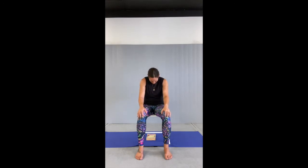Great job. So scooting forward in your seat, we're gonna wake up that spine with some cat-cow. So grabbing hold of the kneecaps, I'm gonna sit up really nice and tall to start with. Nice, tall, elongated spine and neck. And then we're gonna take a big breath in as we pull the belly and the heart forward, maybe taking the gaze up towards the ceiling. Exhaling as we round the back, pulling the belly button to the spine, chin comes down to the chest.